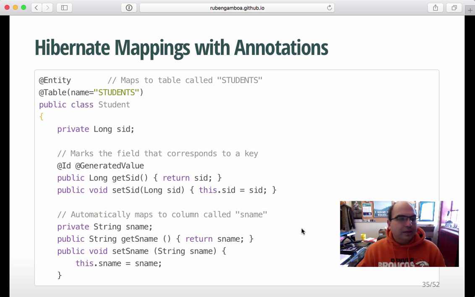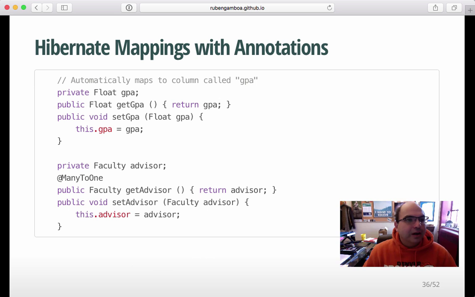Okay, so let's look at students. And in students, again, we classify it as an entity, but we're also going to say, oh, I'm going to give you some extra information about the table. The name should be students, and it's plural because we said earlier that tables should be plural. So the Hibernate default would fail here because it would just be student. We can override that. All right, so here we have a key, just like before, right? There's nothing new. We have student name, again, nothing new. We have GPA, okay? There's essentially nothing new here other than this is a float.